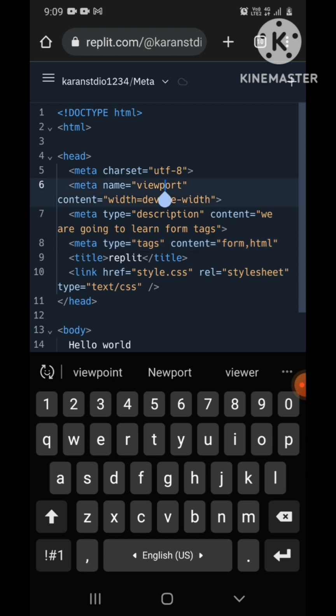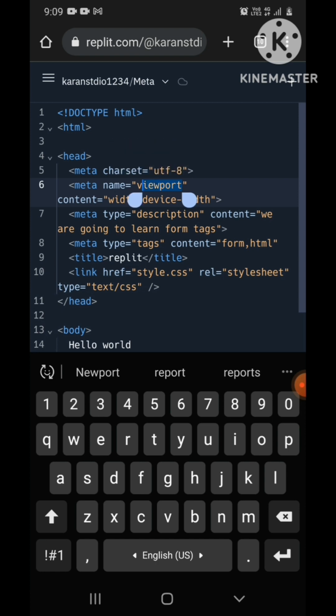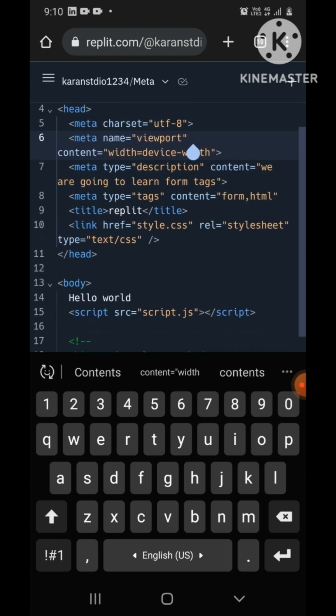And another things like meta name, viewport. What is meant by viewport? It is basically the window size where we see any website. So the size of window should be width equal to device width. That means if we are looking our website on mobile, then it should cover the mobile width. And if we are looking our website in computer or laptop, it should cover that width. So width equal to device width. And UTF is basically for encoding our website. So these are the meta tags.